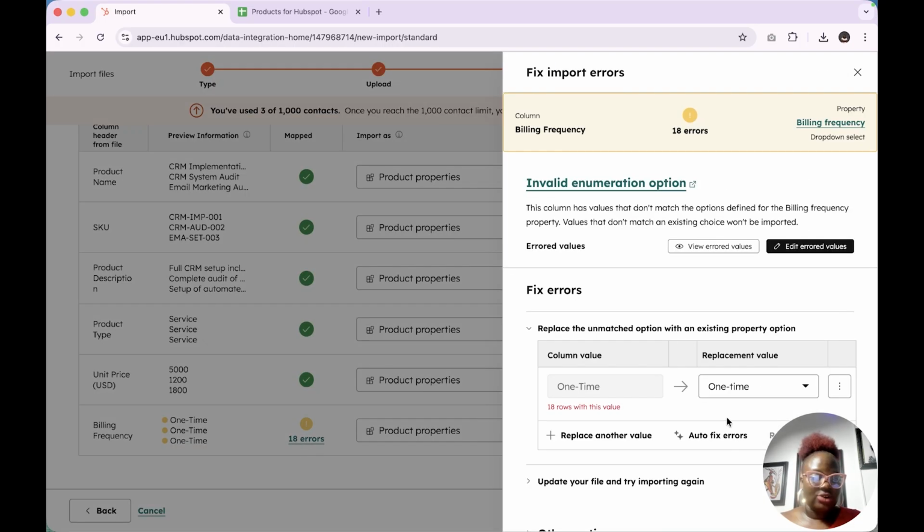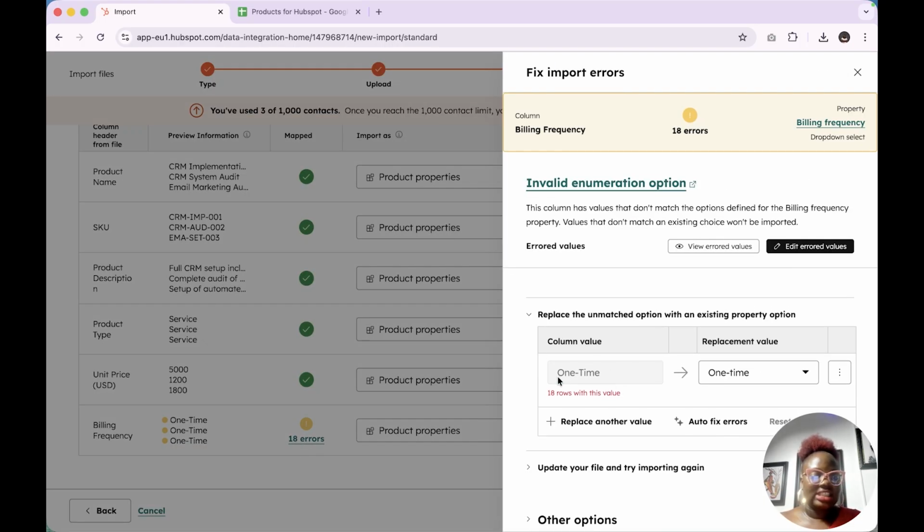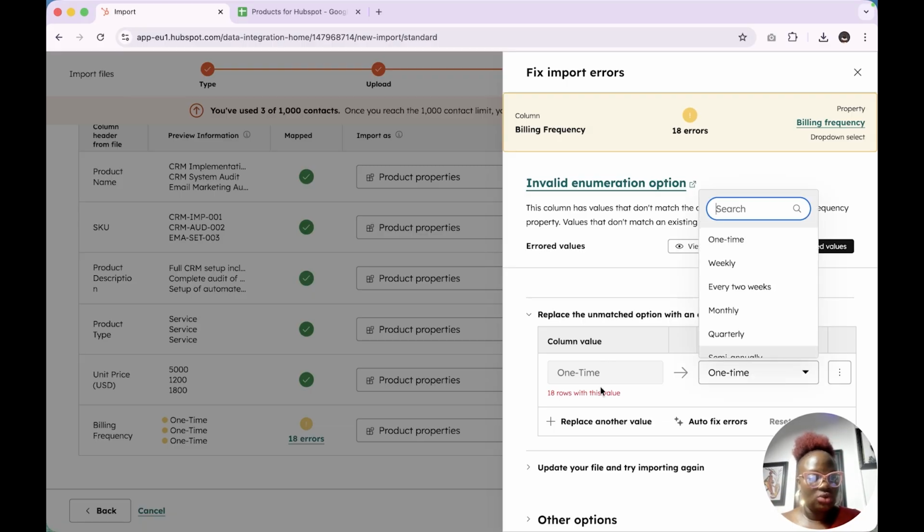So we have these errors here for billing frequency, and it is saying it should map with one time, and it is supposed to be correct just because my T is a capital letter in my column and it's a small letter in HubSpot. So that's just a tiny mistake that is coming up here, but we can just decide to map this to one time.